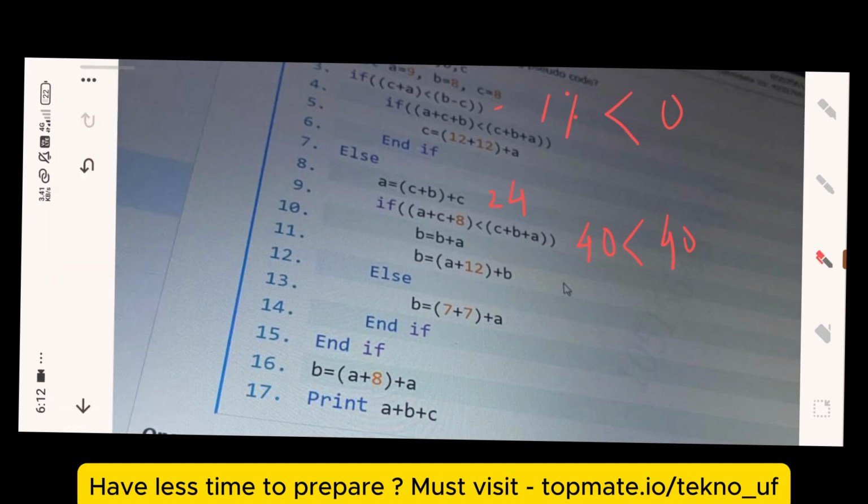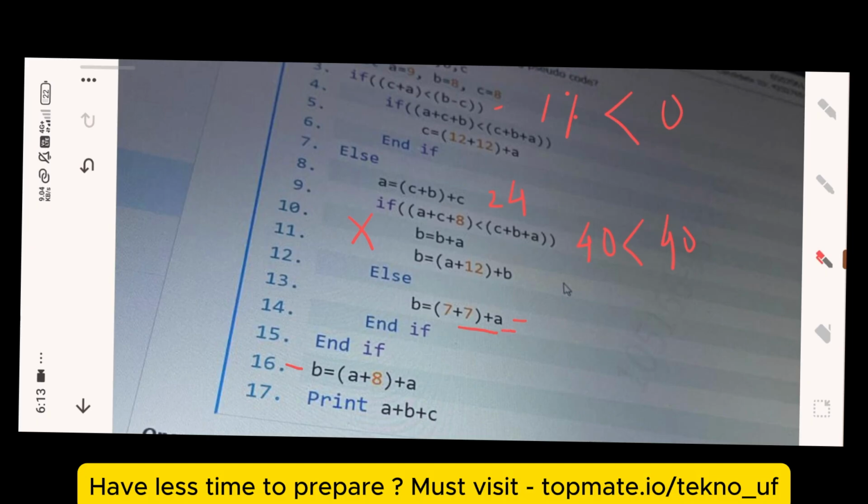That means we have to go to the else block. So this if block becomes eliminated and skippable. We just have to calculate the else block. So what is the value of B? Just wait and think. B here and also B here. You don't have to calculate this B value, even if the block is eliminated, because after all the if else blocks, you are newly initializing the value of B. That means you don't have to calculate this B value.